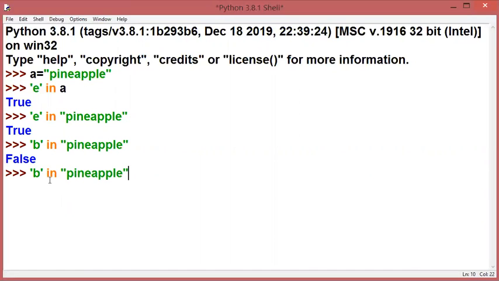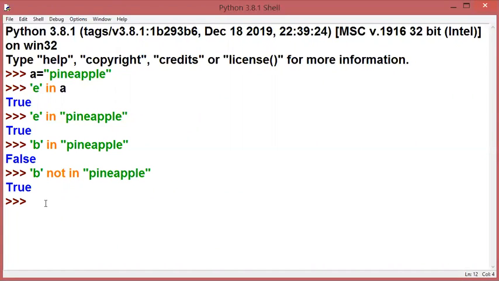But if I write B not in, then I'll get the result true, because here I'm checking the unavailability of the B character inside this particular string, and it is true that B is not a member of this string. So I'm getting the result true.